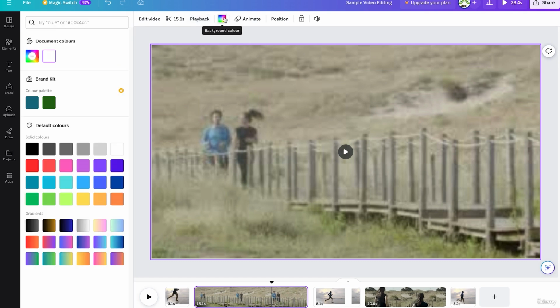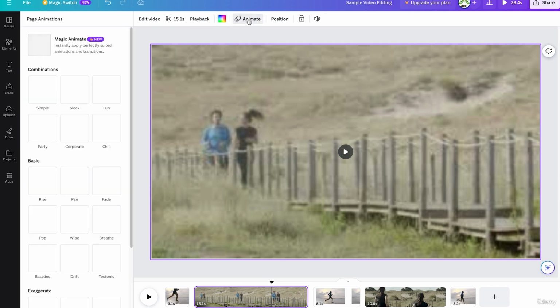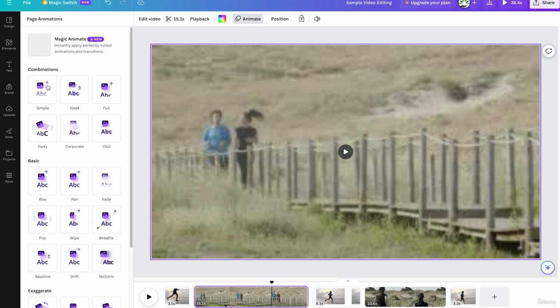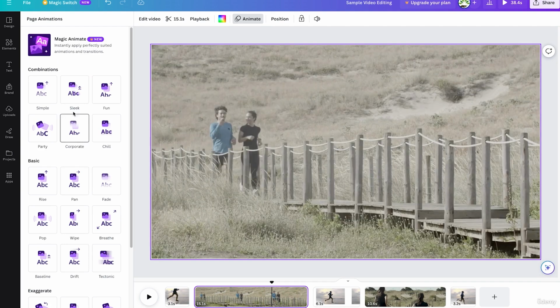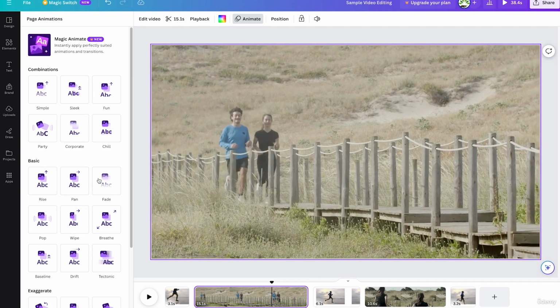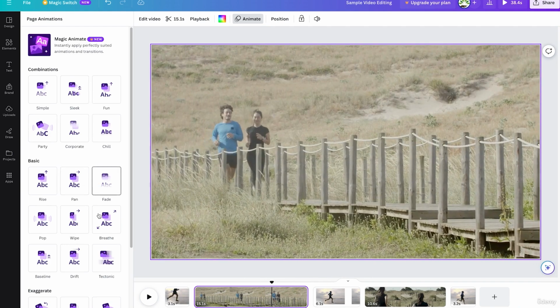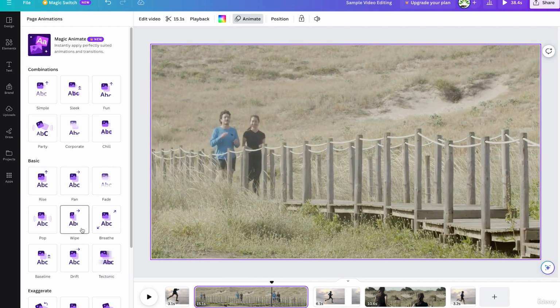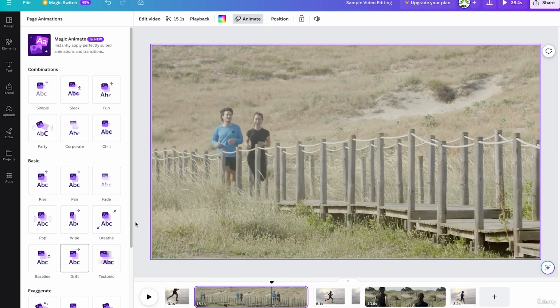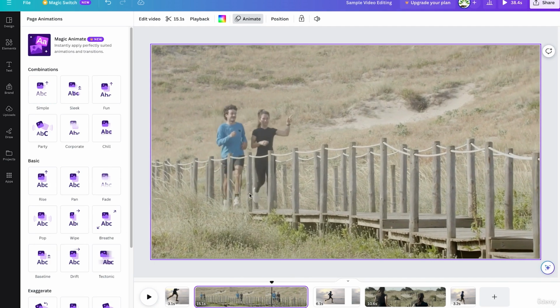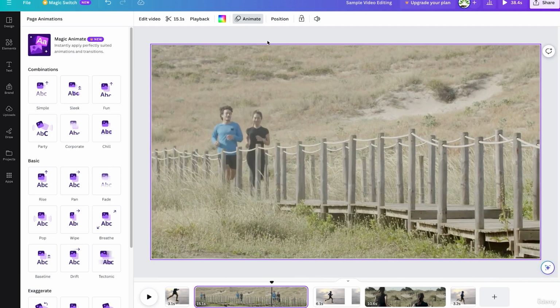And then over here, you can change the coloration, document color, brand color, or default colors. You can change so many colors from here. Okay, and this animation, you can add the animation on the text or sometimes a combination of text and shapes as well. If you have any image or any text or any video, sometimes it can still work. So you'll be able to see the preview of what that particular effect is going to do on your video, particularly on text. They're much better on text.